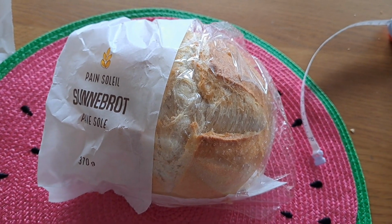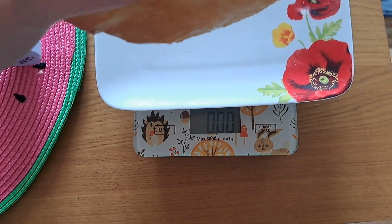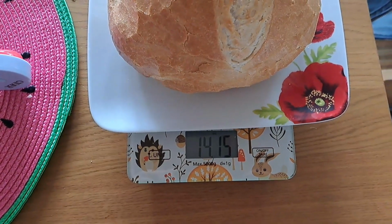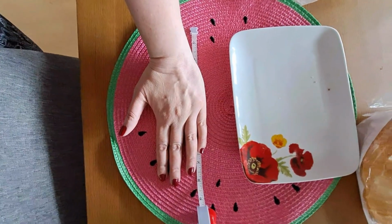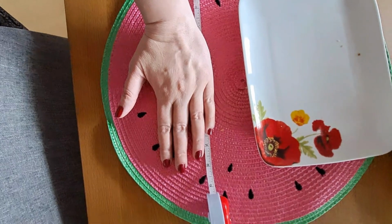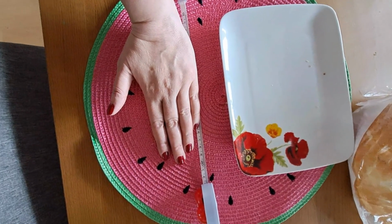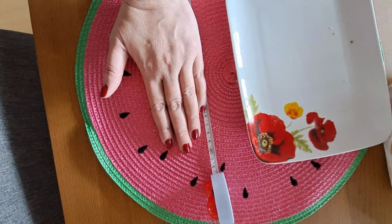And the bread is also 7 inches because I measured it off camera and didn't feel like including that because I'm terrible. And it weighs, how much? 14 ounces. This is my hand. It is 7 inches long. And I'm having a hard time seeing, but it's the same size as a croissant, okay?